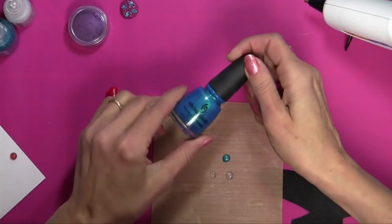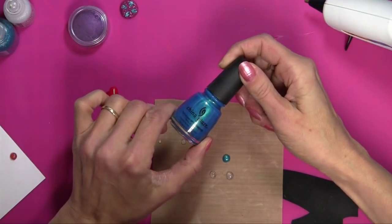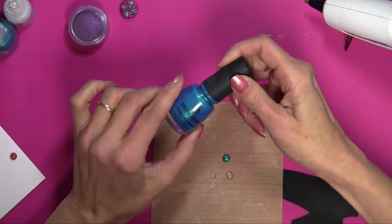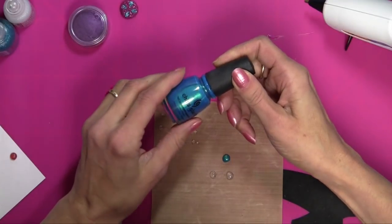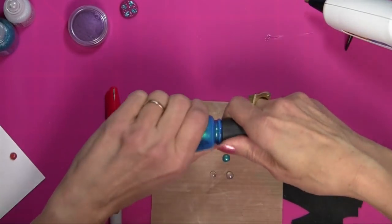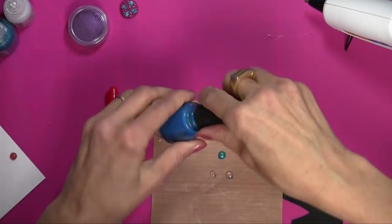I think all of us have tons of nail polish that we maybe aren't using, or our children have nail polish. This particular one is from when I had a pedicure, and I've really never used this color, and I thought, I bet nail polish would work on these. And believe it or not, it sticks perfectly, and this one's done with nail polish.